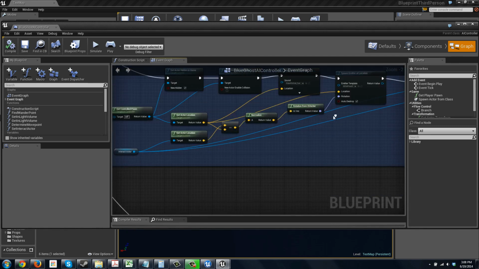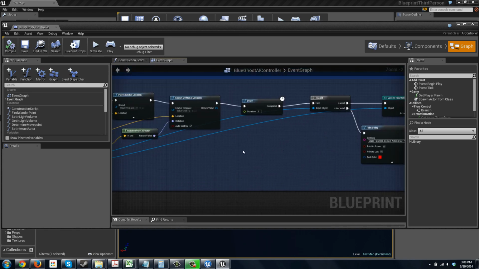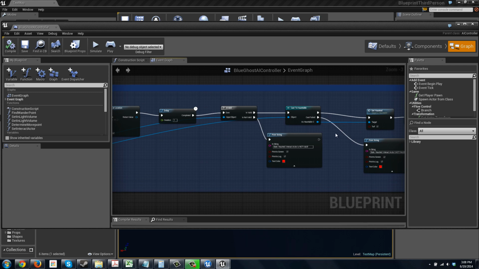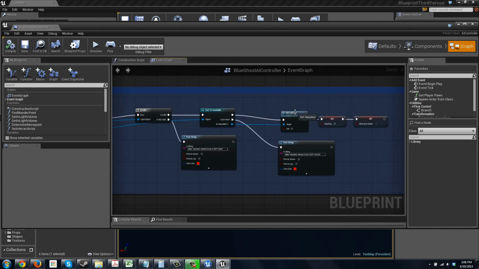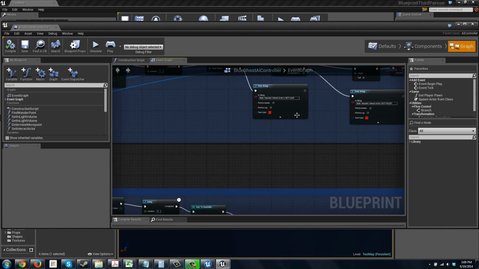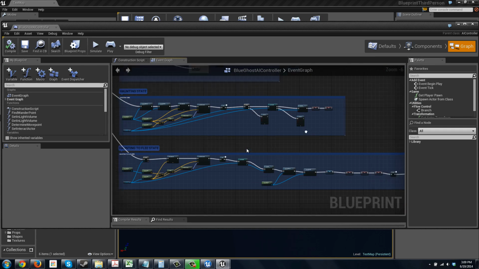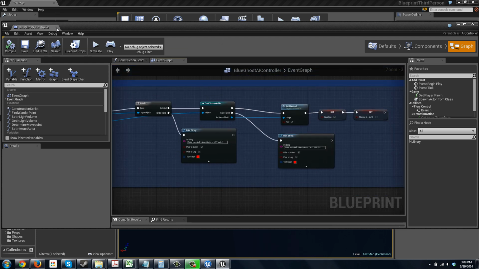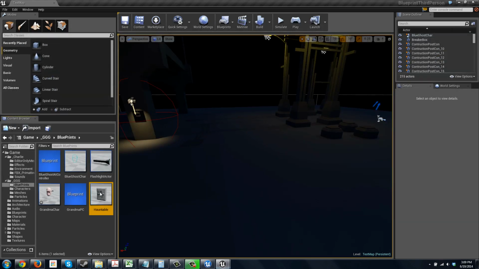I check to see if the interact actor is valid, and if it is, I set it haunted. And then I set the haunting variable to be true. And I set moving to haunt false. So if we go back, let's look at that set haunted function inside the hauntable.